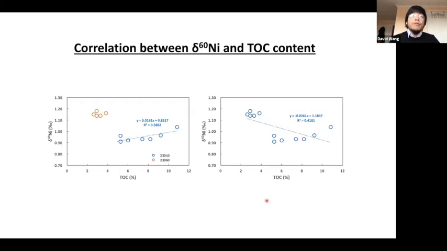And as we mentioned before, if only a few % of nickel can be explained by the input from the phytoplankton cells, the fractionation during the biological uptake has to be super huge. It has to be maybe a few per mil. It has to be super huge, so it can start to make some difference in the bulk sediment composition.